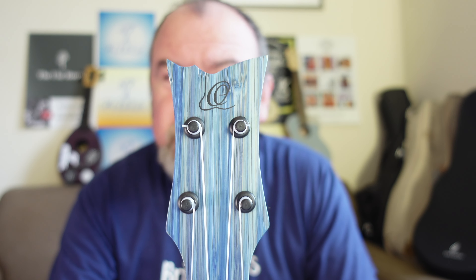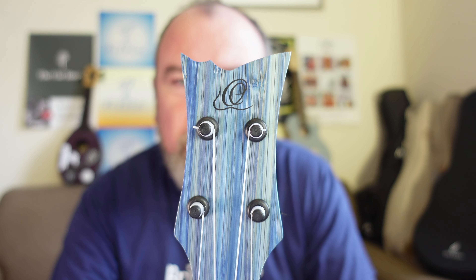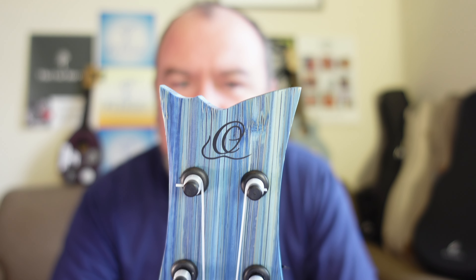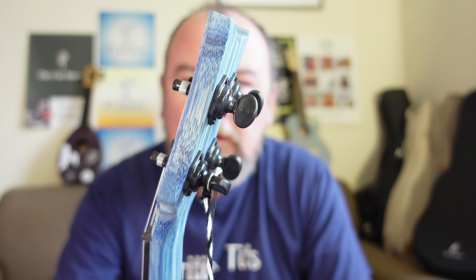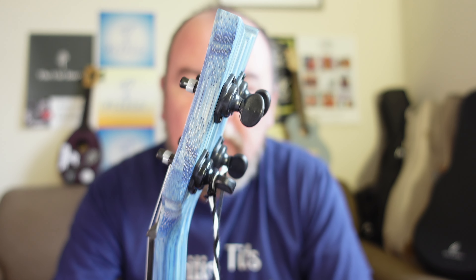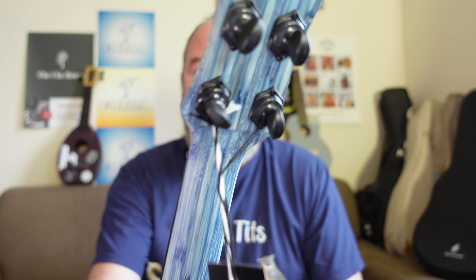The nut is black plastic. The setup is alright. I do rather like the Ortega headstock shape — I think that's interesting. Asymmetric shape, yet more blue. The Ortega logo there is a black screen print. I rather like the look of that, aside from the colour. The tuners — a lot of people will be interested in these. These are Ratio Tunalele tuners from Graftek. That is to say they're rear-facing, kind of look like friction pegs, but actually have little gears inside them. I've reviewed various instruments with these before and always say the same thing: they work well, they're nice and smooth and precise, but I think they look like doorknobs — I think they're really ugly. Martin use them now, but I still think they're really ugly. Also, I've seen far too many examples, including one of my own, where the tuner post has snapped, because these tuner posts are plastic. So beware of those.